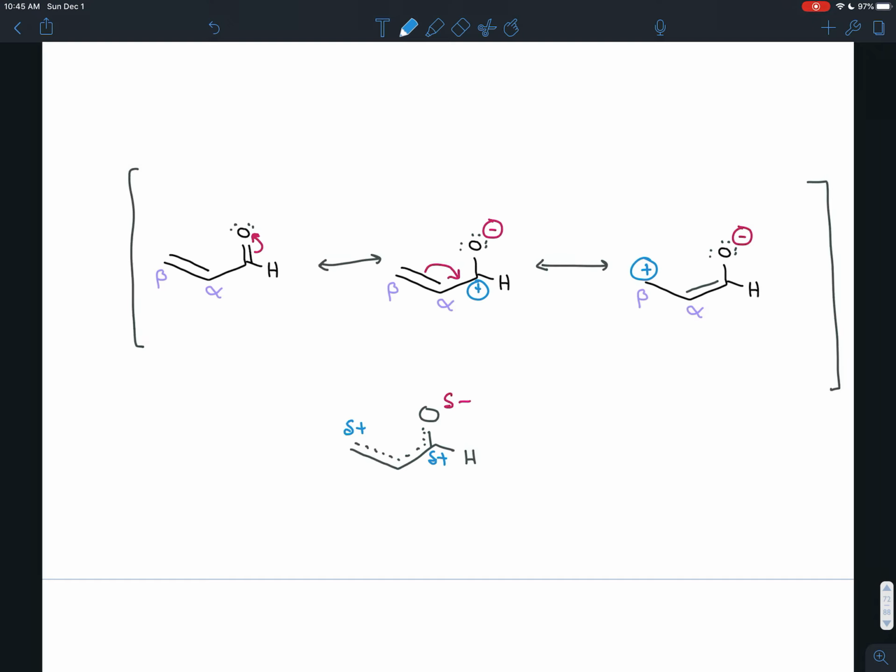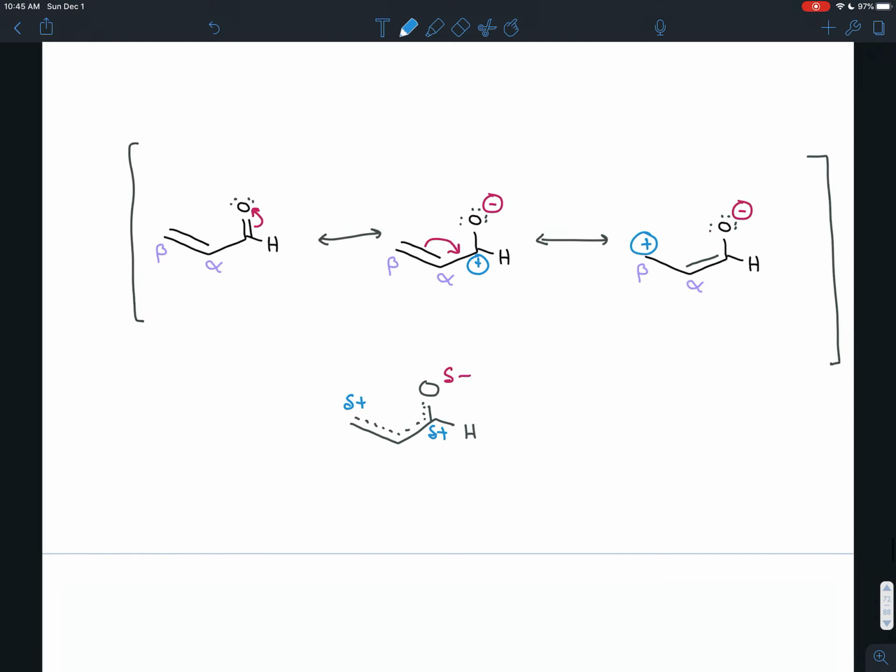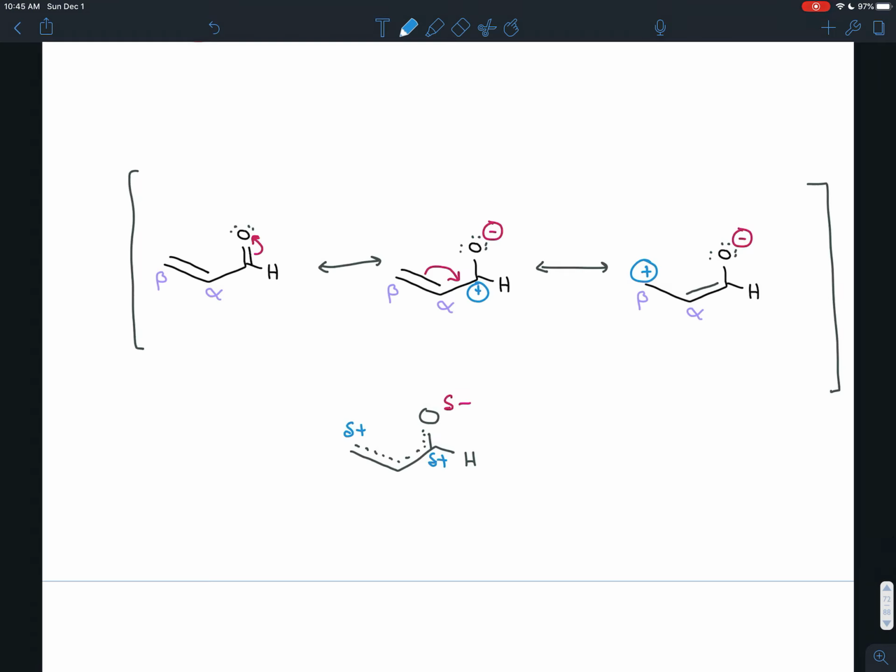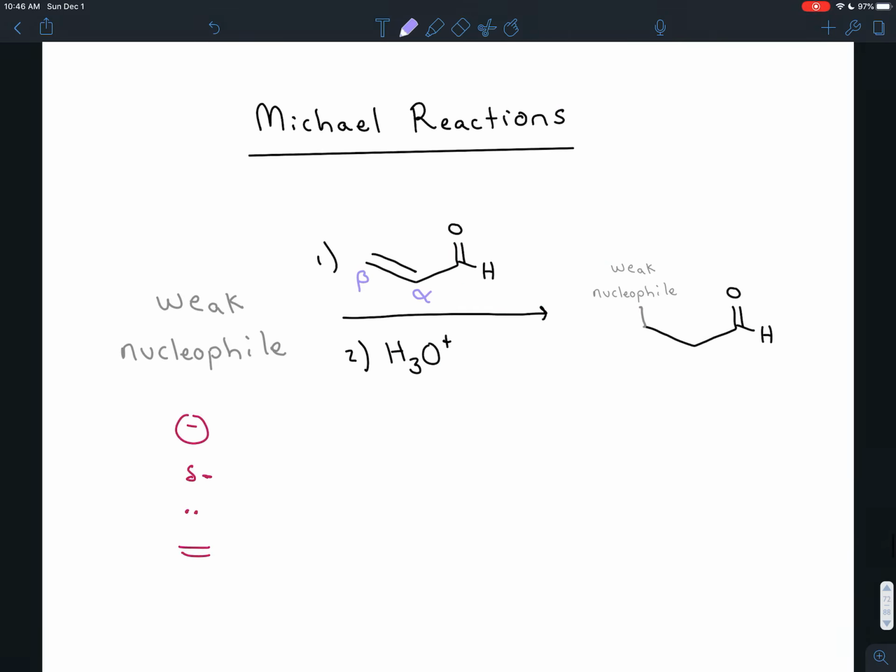So even though that's not a technically correct chemical Lewis structure, it sort of represents what the molecule more truly looks like. And what you see here is that on the beta carbon, so this is the alpha, this was the beta carbon, we have a slight positive charge. And that's the reason why a nucleophile would attack that beta carbon, to attach there.